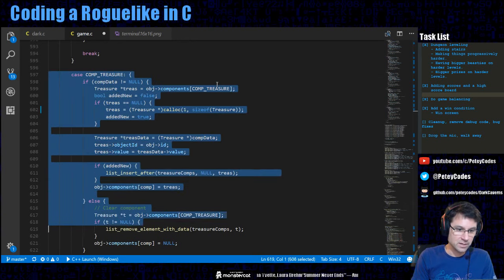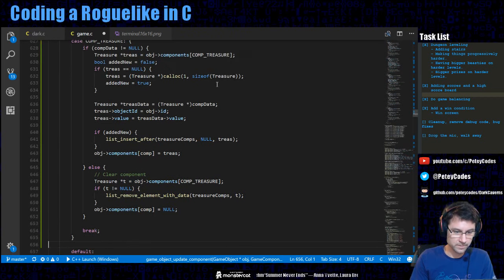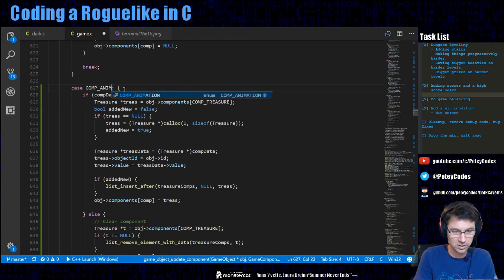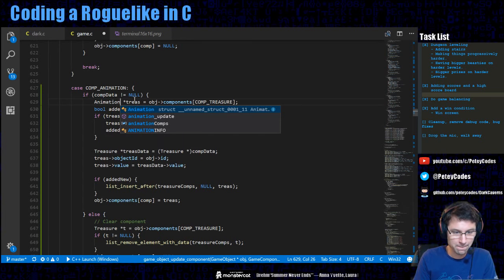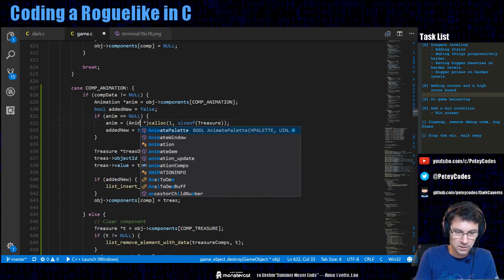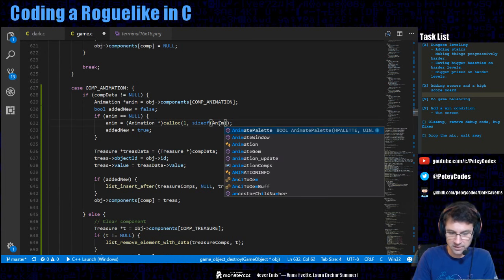Alright, we're going to copy pasta. We need to always be careful when doing copy pasta here. We're adding a new component. So this is kind of the component management. This is the function that will attach that component to a game object. So we'll do combination. It's just kind of tedious, repetitive, necessary stuff.